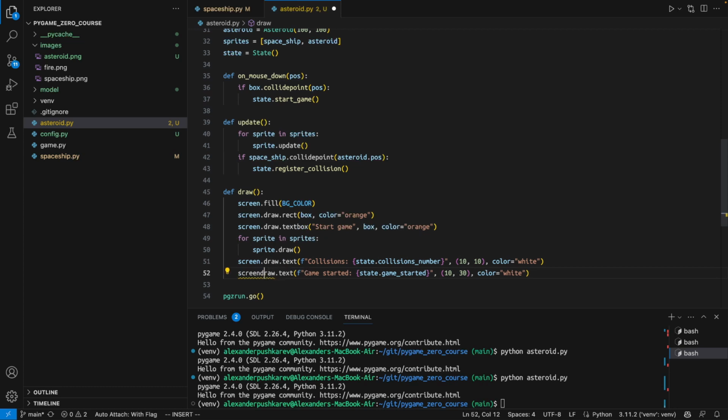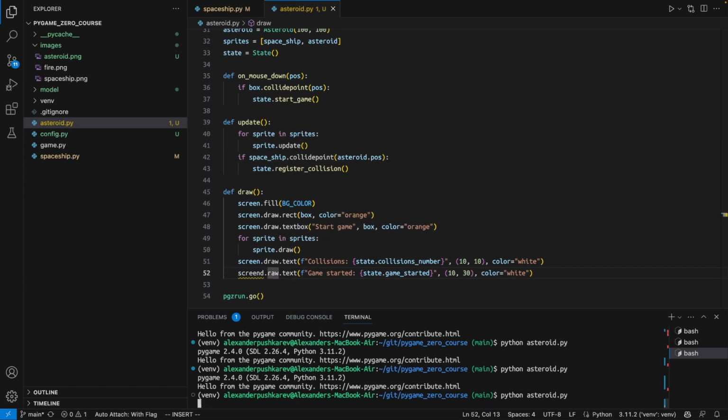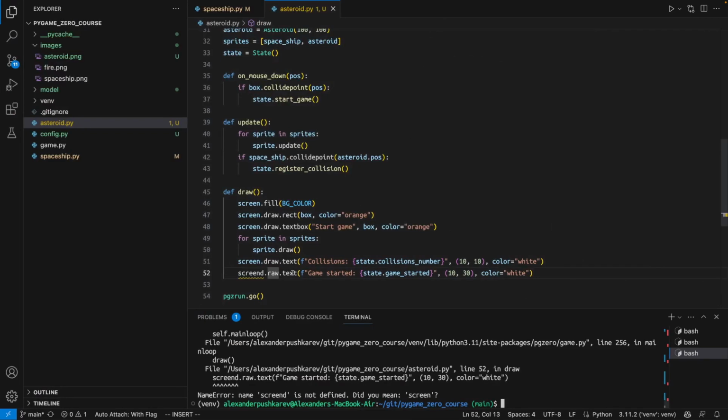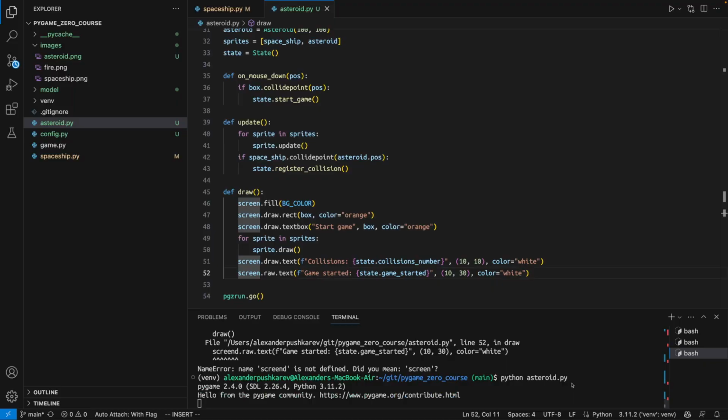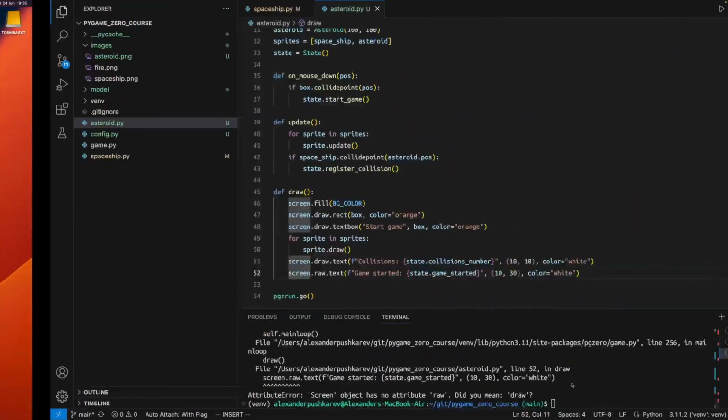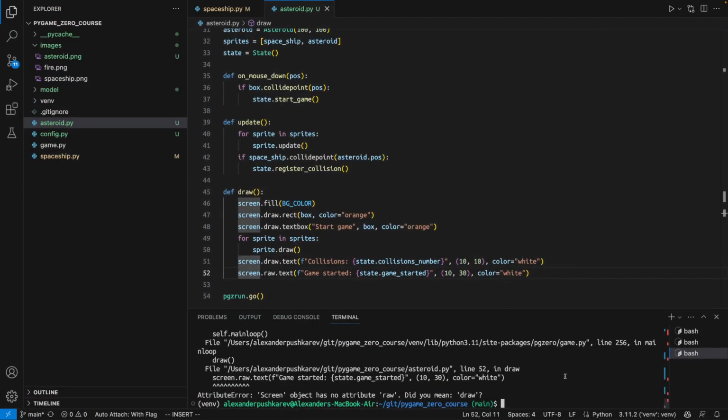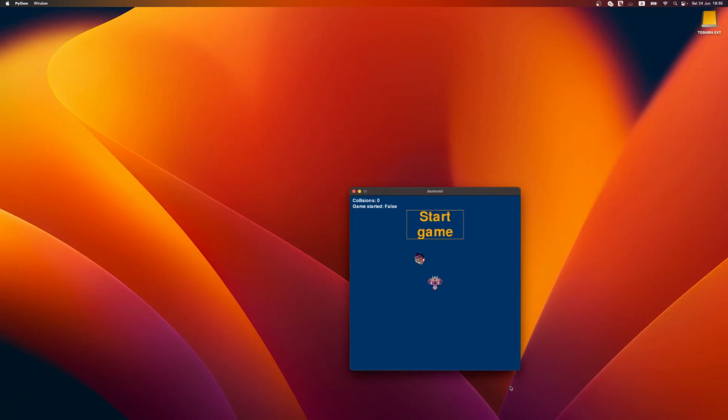Yeah, let's see. So right now, oh yeah, there is a typo. Let's get rid of this. So right now, nothing is happening. So right now, game started is false. I'm going to click on the button. Yes, game started, true. So we are nearly there to create a menu.